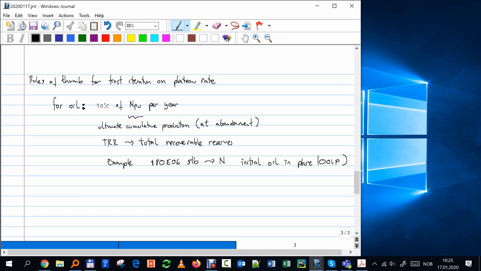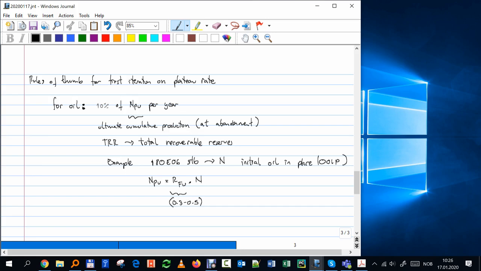So how do we calculate the plateau rate from this number? We need first to calculate NPU. What is the relationship between NPU and N? RFU, the ultimate recovery factor, and to be consistent we have to use subscript, times the N. That's how much of what I have in place I will be able to recover. There is actually quite a big speculation about that number, but from the area, the location, the properties, we more or less know that the number will be in a range. In the North Sea it will probably be between 0.3 and 0.5 for oil. So you pick a number.